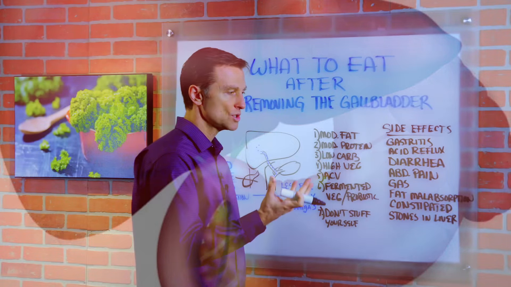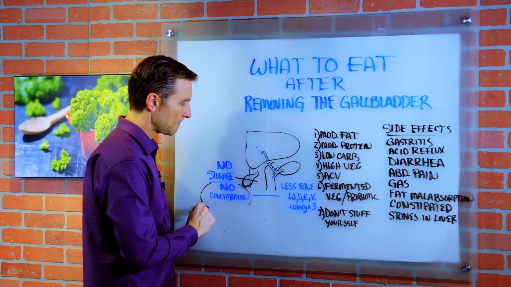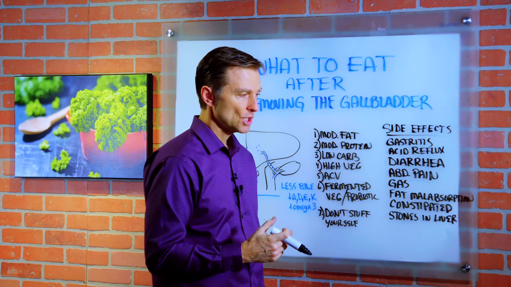The biggest thing is this. When they remove the gallbladder, they remove the storage pouch for bile. Bile helps you dissolve the fat to help you extract certain nutrients from the fat. Without that storage sac and the concentration of the bile, now you are going to have a deficiency in bile because you no longer can store it.